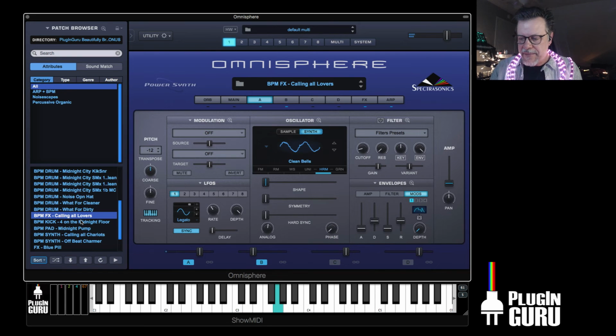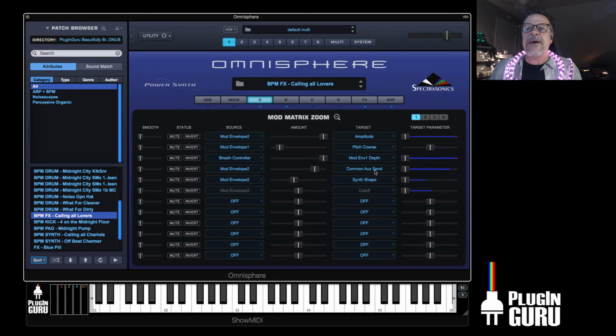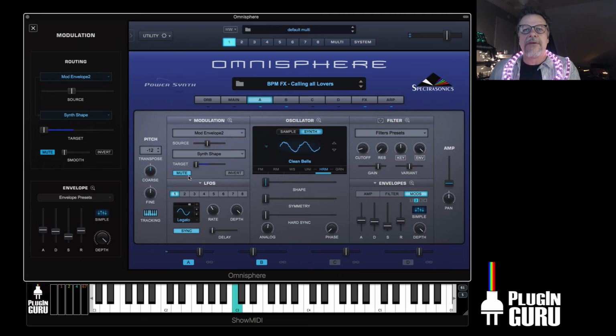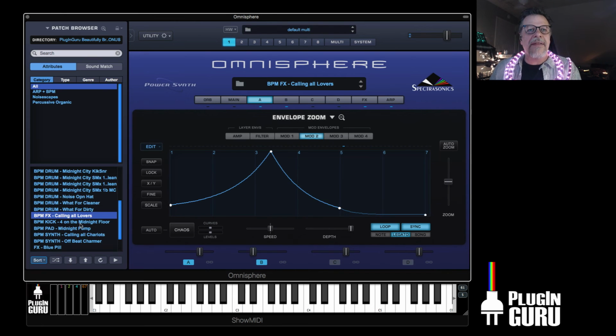And this is major, so you can play. And by the way, this is using a wavetable, and then it's modulating with the same envelope that's doing a whole lot of other things. Mod envelope 2. It's doing the effects send and the shape of the wave. So if I just say show this and then hit mute, I don't. Bell. So I wanted it in this track to do this kind of thing. So what mod envelope 2 is doing is it's down, goes up, down, and it's looping. Okay? And that's how you get that effect.